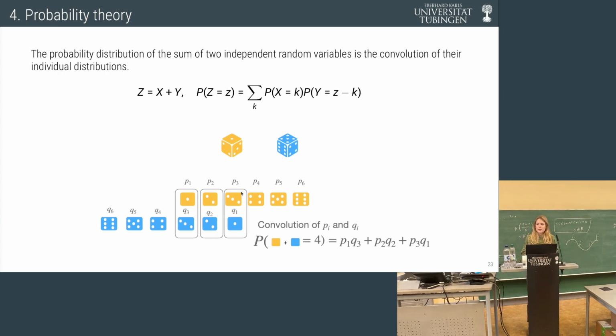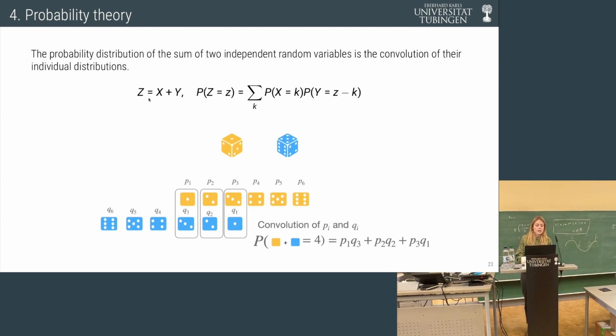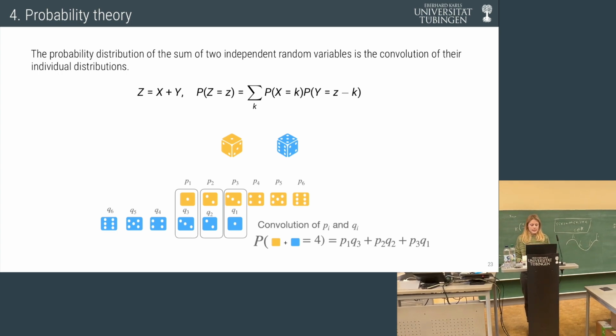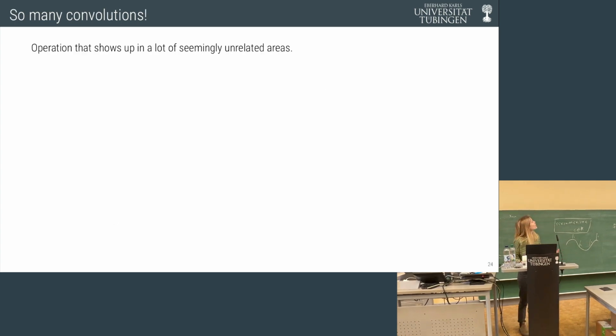And maybe in a practical case, you know the probability of z, you know the probability of x, but you don't know the probability of y. This would be exactly the case I described. What you're doing there implicitly is learning a convolution. OK, now I think I convinced you that there are so many convolutions in the world.